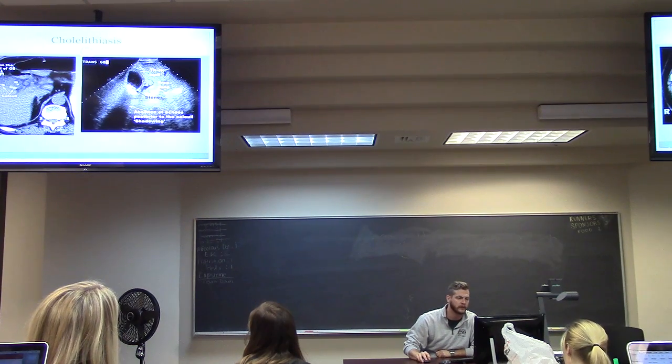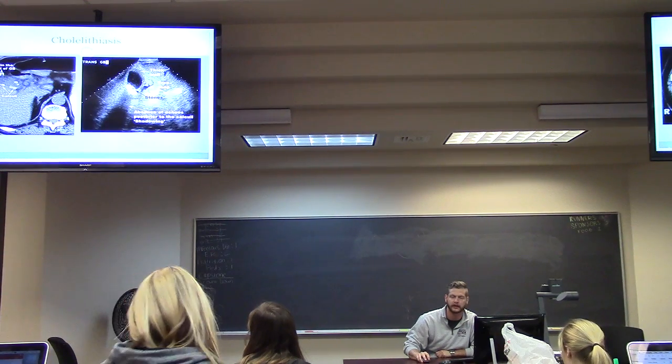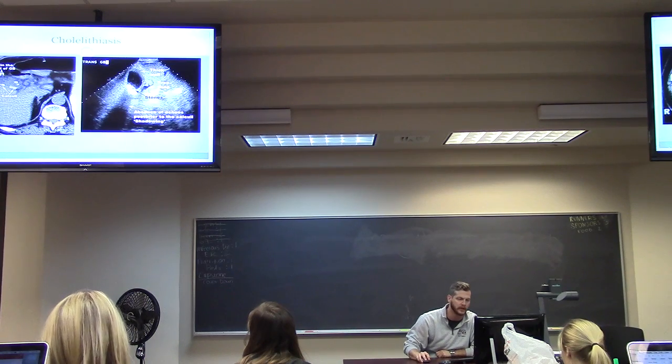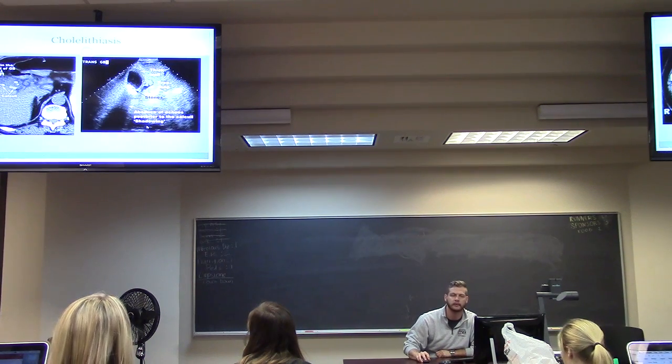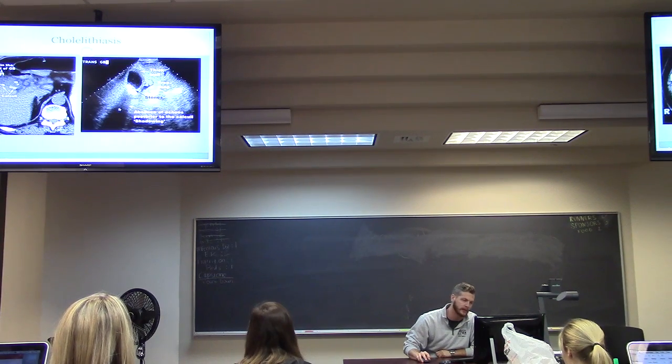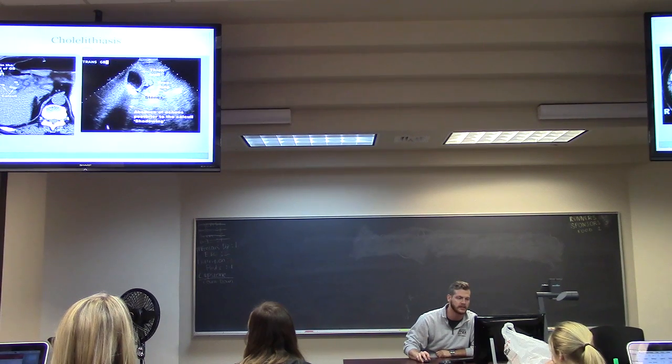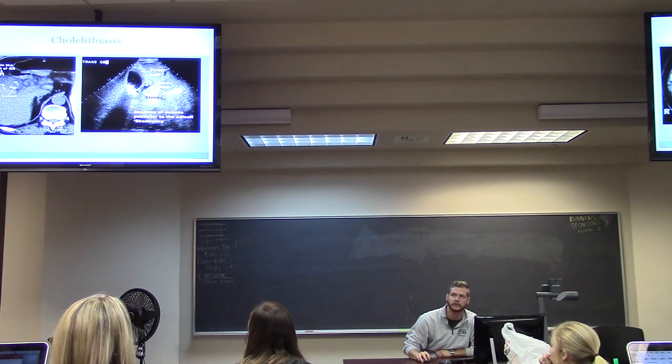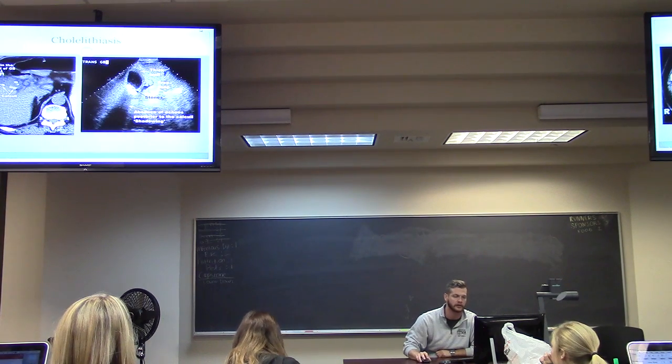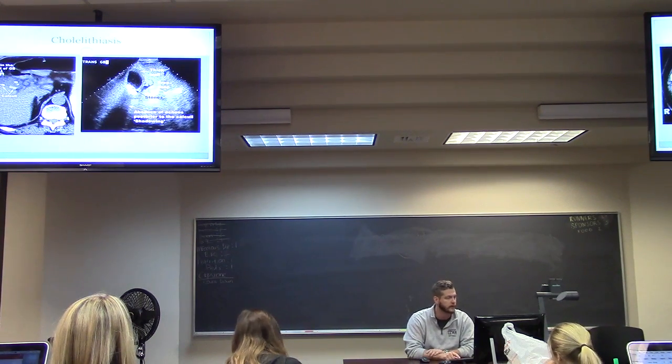But these stones are obviously of a tighter composition than the soft tissues of the gallbladder and the intestine, so the sound waves will penetrate deeper into the abdomen, but once they hit these more solid structures, they bounce back. That's why they don't penetrate past the stones and you get this characteristic shadowing. So this is not air in the abdomen, this is just the lack of penetration from the ultrasound waves getting through this dense material. This is what you're going to see on a gallbladder ultrasound if you ever do them yourselves.